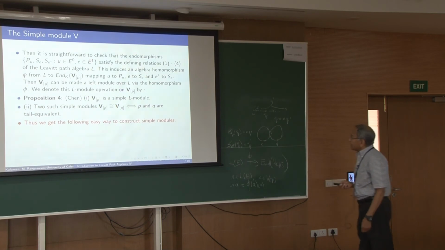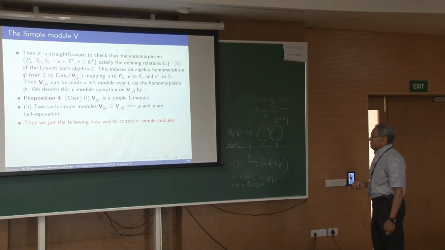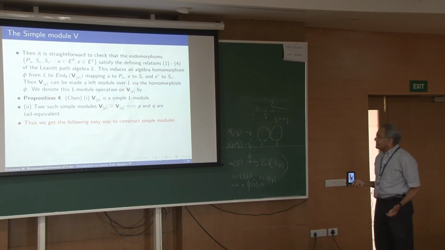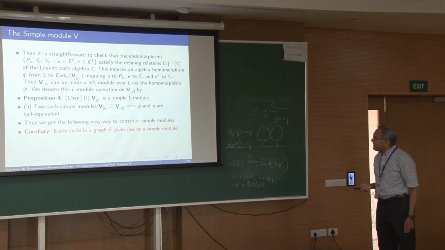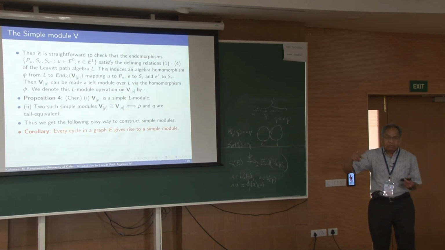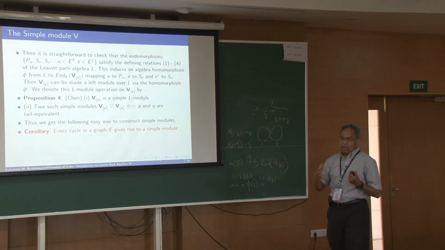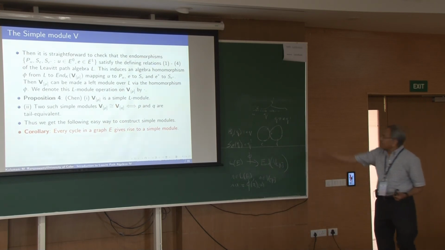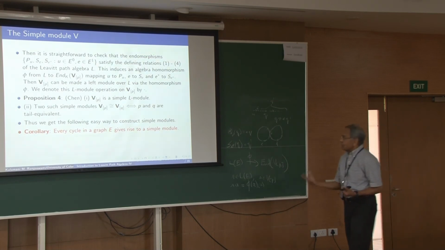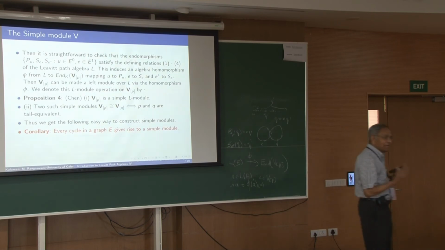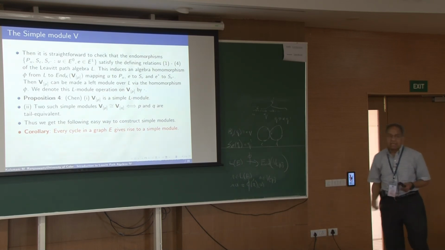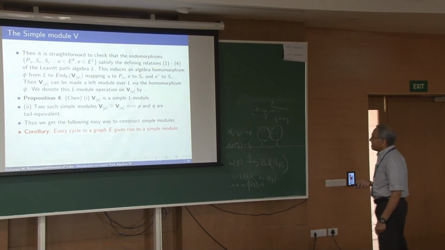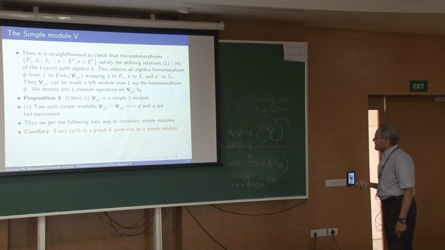And it's just an infinite path, but remember I can also start with a cycle. Because if I have a cycle, then I could do the repetition here. In other words, what I want you to keep in mind is that every cycle in a graph automatically gives rise to a simple module by following the same line. From a graph point of view, it's a fairly satisfying way of constructing, and that's essentially what I mentioned here.